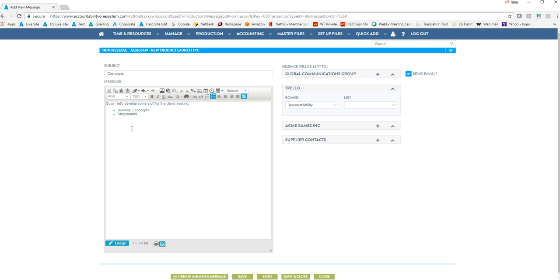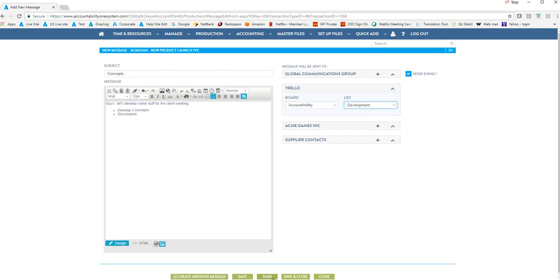This is the accountability standard message screen, but you'll see here, because my Trello account is linked, I'm able to select which Trello board and list that I want to send this message to. I'm going to send this to my development list, but again, what's available here depends on the way that you've structured your Trello account.